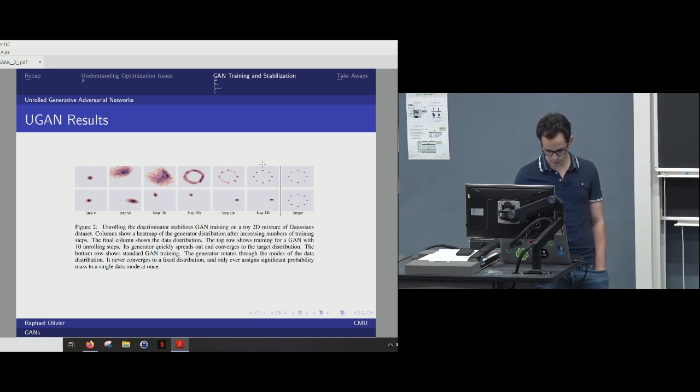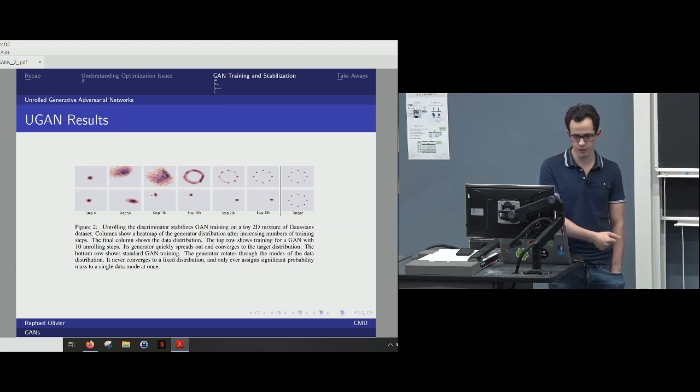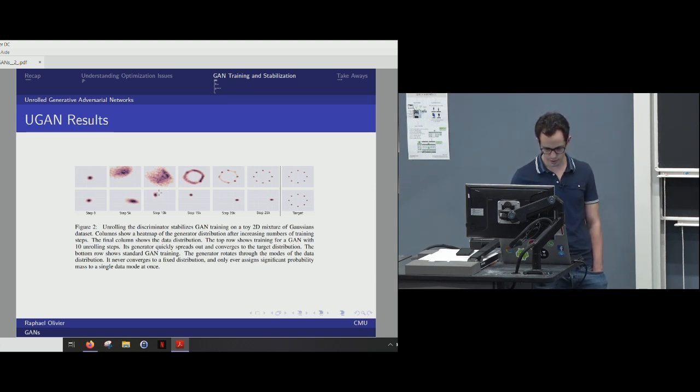You see that the distribution is just a bunch of clusters that are forming a circle like here. The bottom part is what you'd get with a regular GAN, and you can see there is a kind of mode collapse where the points that you generate are all in the same area of the image, and you're completely ignoring most of the subspace of the distribution. While with unrolled GANs, you get something that's much nicer and that after a few thousand steps kind of looks like the original distribution.